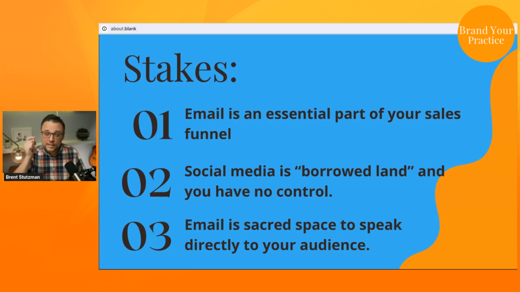And so when they're ready for counseling, they're going to choose you over the competition because you've already built a relationship with them. Number two, you need an email newsletter and you need a lead magnet, which is the purpose of this conversation, because social media is borrowed land and you have no control over it. They can change the algorithm. Someone on the inside could not like your content and click suppress, click one button, and your reach is downgraded.